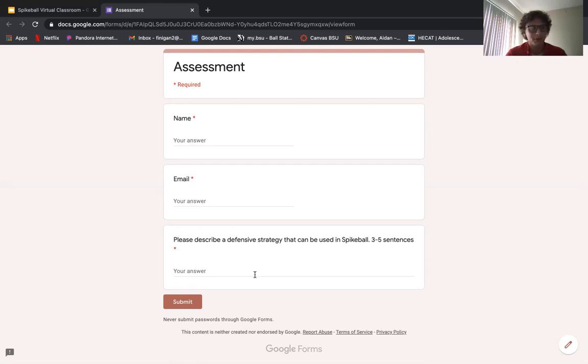Think about other sports as well, maybe some defensive strategies in soccer, basketball, tennis, or volleyball. Think about how we can incorporate things that we might do in other sports and implement them in spike ball.